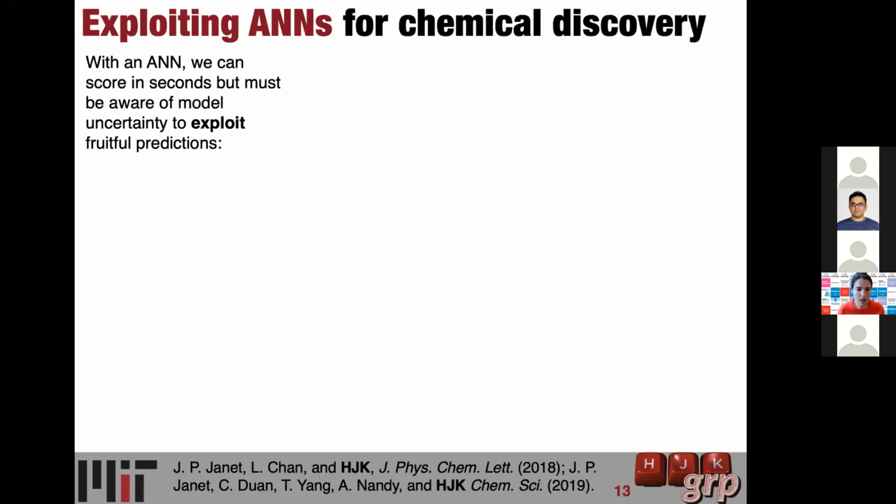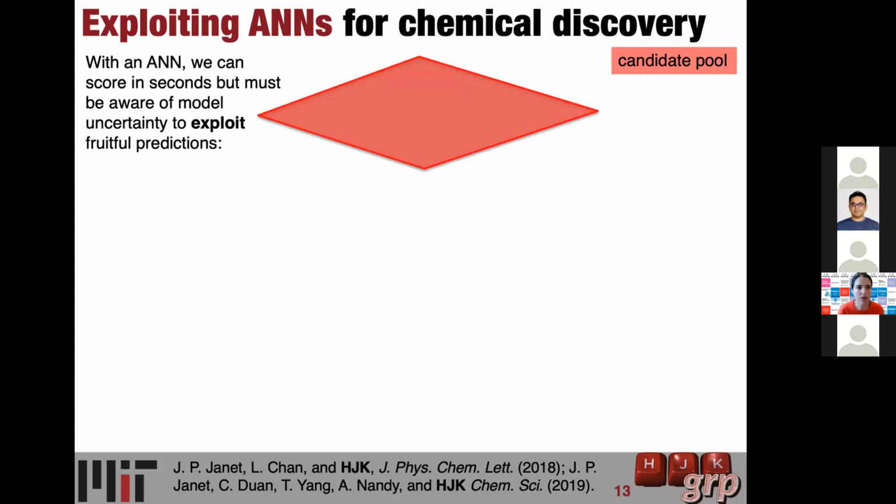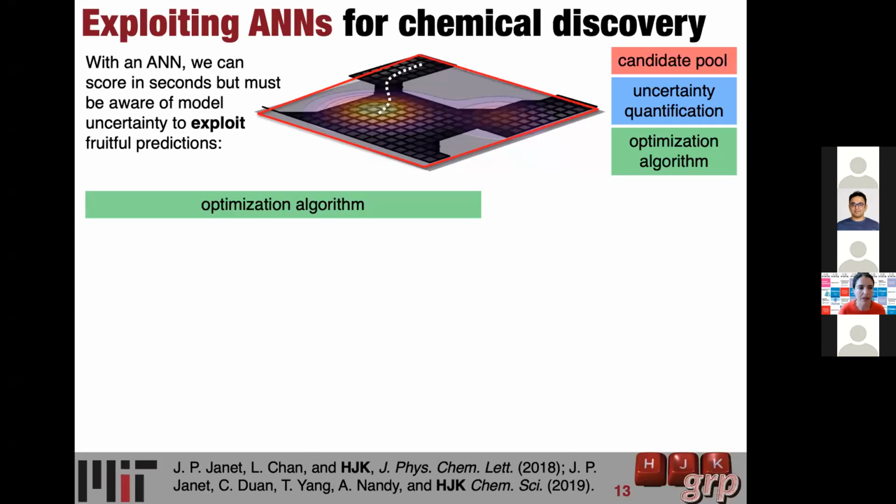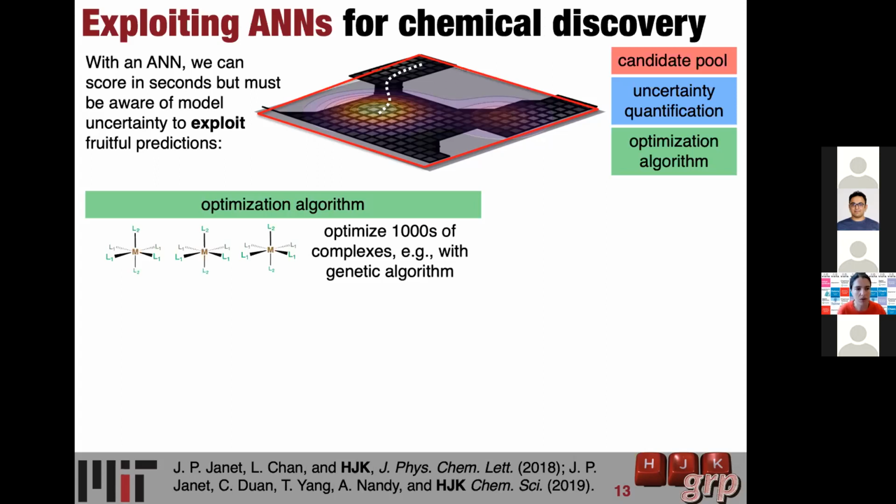So in terms of thinking about other ways we could exploit neural networks for carrying out accelerated chemical discovery, one of the first ways we did this was think about discrete optimization in a candidate pool, and trying to know that our neural nets trained on relatively small data sets require some knowledge of where they're uncertain, combined with some optimization algorithm to tell us where to find the best leads. And this was a high school student in my lab, Lydia Chan, doing a summer project several years ago.